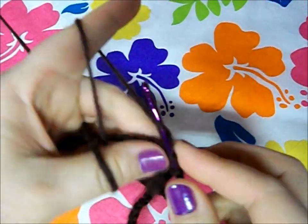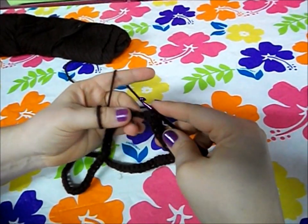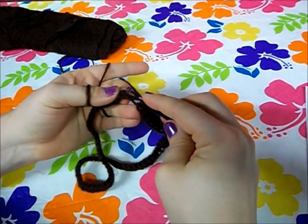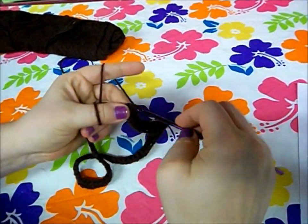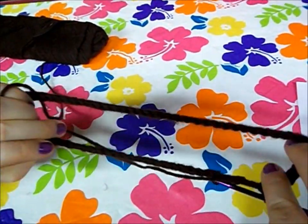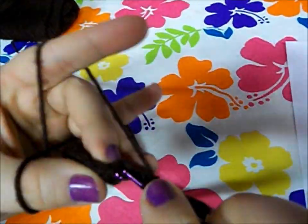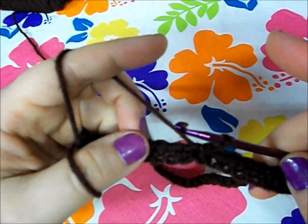So we're working on our 3rd single crochet, and we need to have 72 total. 70, 71, 72. So at this point, we've come around full circle, and this is really important that you double check once again that your stuff's not all twisted and crazy. So mine is not all twisted and crazy. And I'm going to go in and I'm going to join, put the hook in, grab some thread, pull through, and that just joined my little circle together.